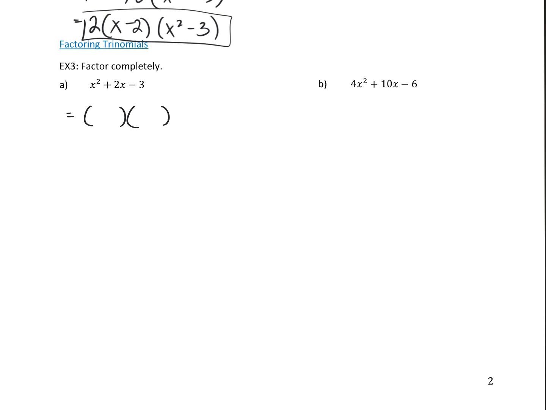Bi meaning 2. So I'm going to take a look at the signs of this problem first. It'll tell me what to do. I want to be able to subtract to get a positive 2x. Okay, so subtract to get a positive 2x. How do I find that out? Well, let's do some side work. I'm going to do some scratch work.